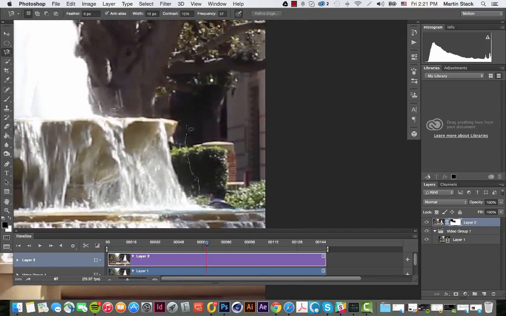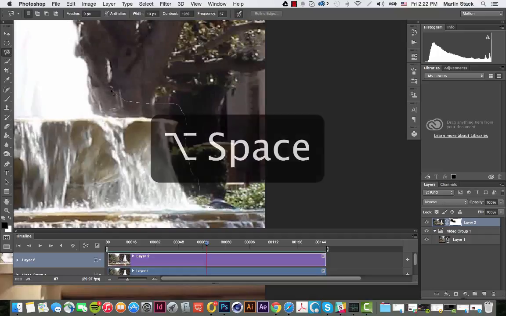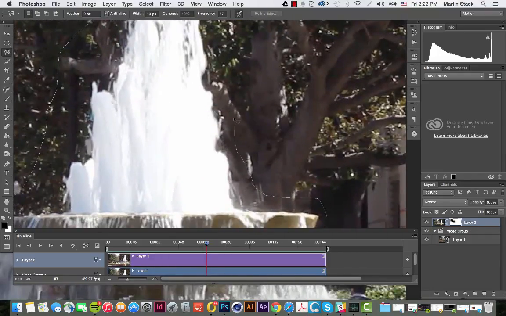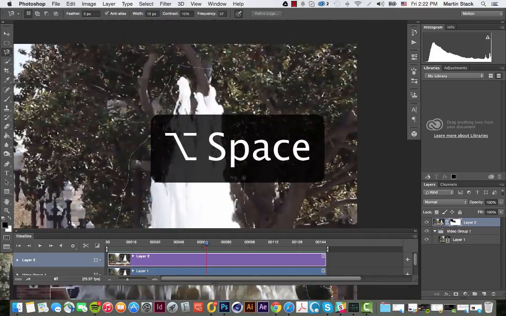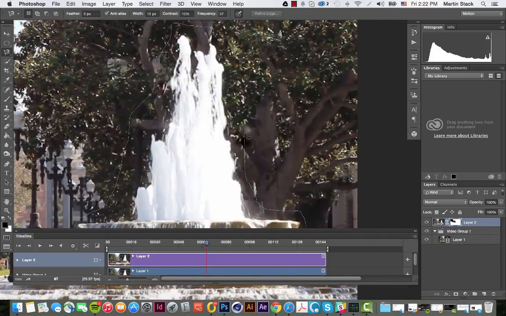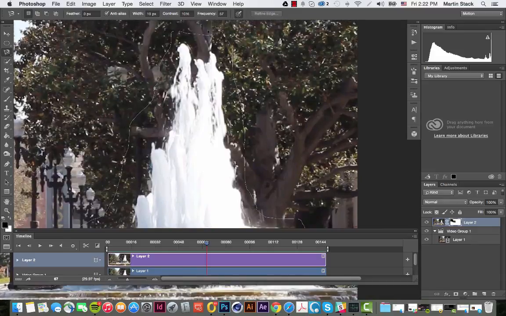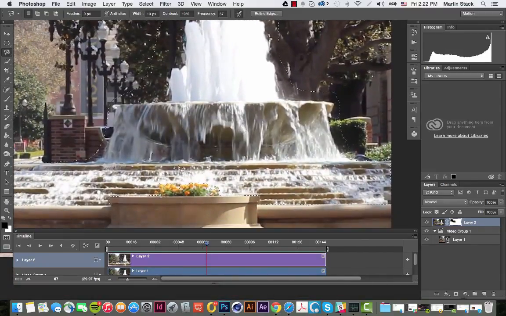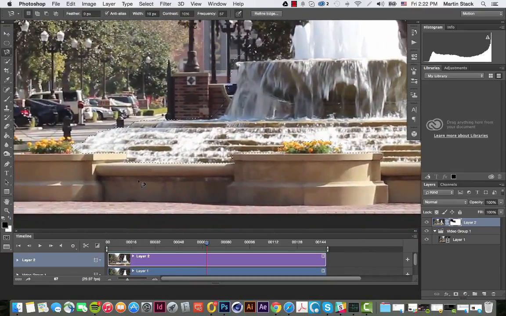Like I said, for the fountain areas, because I know the water is going to jump up sometimes, I'm going to give it a lot of room to do what water does when it's being sprayed out of a fountain. Okay, there we go. Let's take a quick look at this selection. Looks pretty darn good so far.